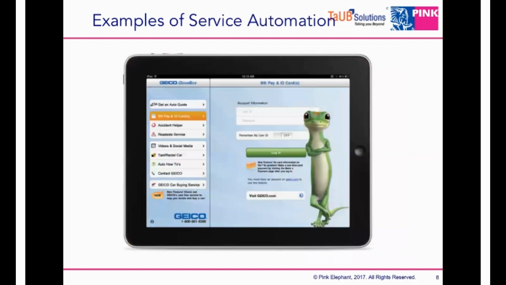Another example is for insurance. This is an insurance provider from the US, which is called Geico. They also have a self-service interface through which you, as a consumer, can arrange everything. You can submit your claims. You can see the status of your claims. You can pay your bills. You can change or adjust your insurance policies. You can even terminate your policy online. Everything happens in this system automatically. Every click a consumer makes is translated into an automated workflow in the backend.